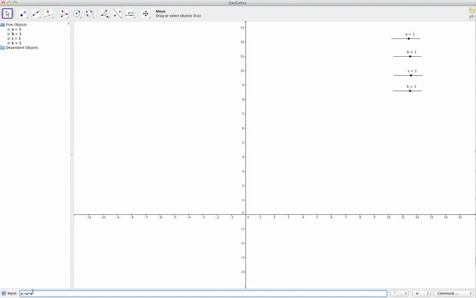Just down here I've entered that. You can see now that the software knows that I want A to be 1 because that's what it's set to in my slider. And I can see over here that that means effectively I've drawn the function 1 to the power of x. Now, if I pick up the slider and I drag that along to 2, I now have the function 2 to the power of x, which I can see is this exponential function here.